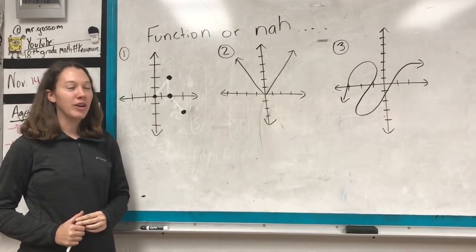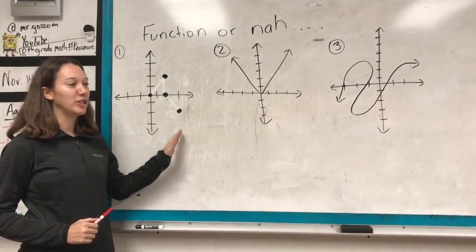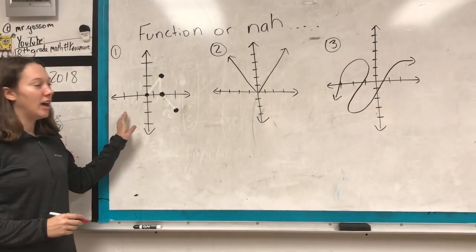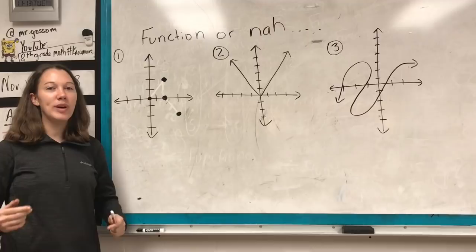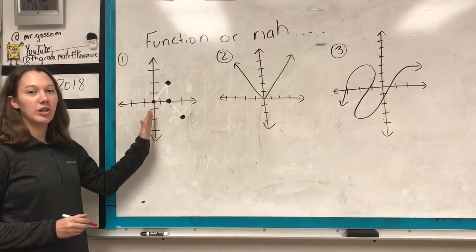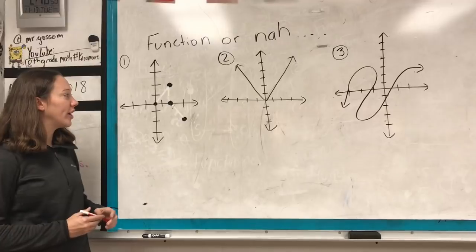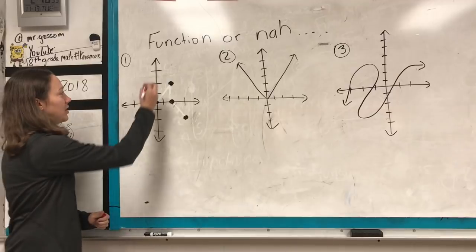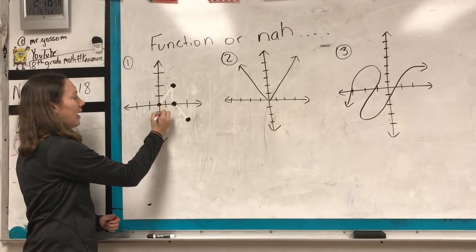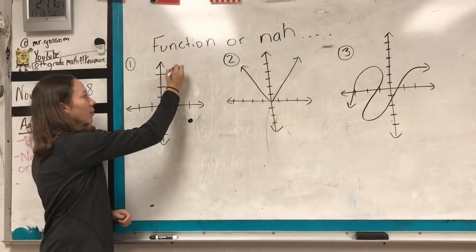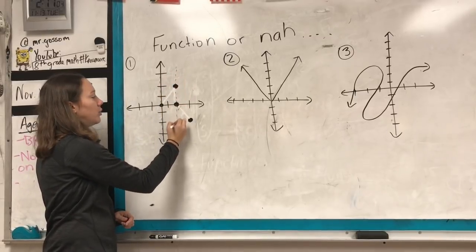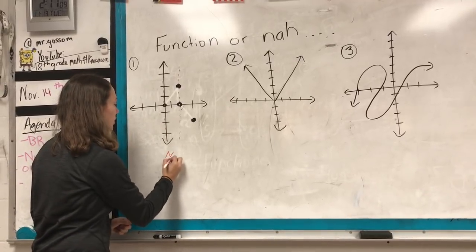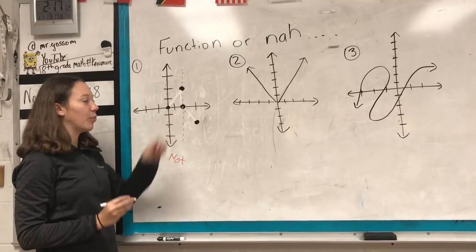Hey guys, it's Miss Garner. We are still deciding whether it is a function or non-function. In this case, we're going to be looking at graphs. In our first example, we see a set of points. There are 2 ways you can do this. The first is the vertical line test, which is drawing a vertical line throughout your graph to see if it hits more than one point. If I draw a vertical line right on the axis, it only hits 1 point. But if I draw a vertical line at x equals 2, it's hitting 2 separate points. So in this case, it is not a function.